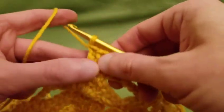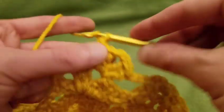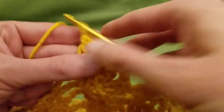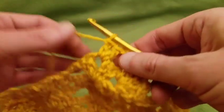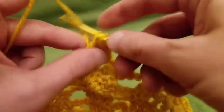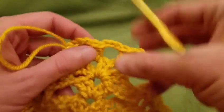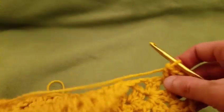And these two clusters, the one here and the one that we're about to make, are going to be separated by three chains. So chaining of three, and then into the next space, we're going to do another cluster of two doubles, two chains, two doubles. Okay, like so. Okay, and then we are going to work our way along the other side.